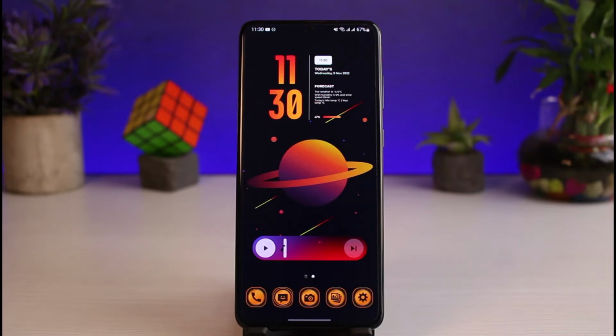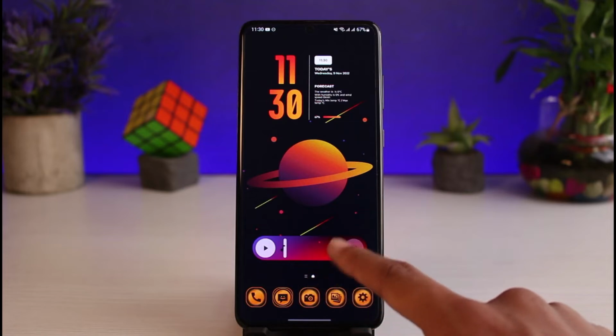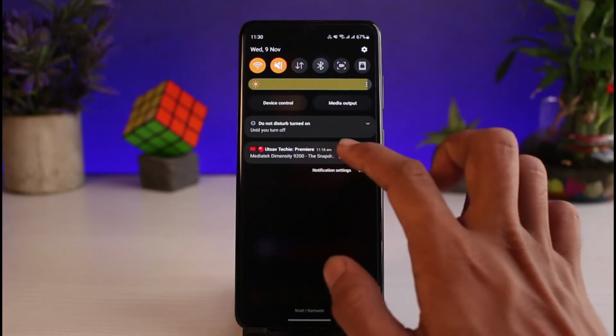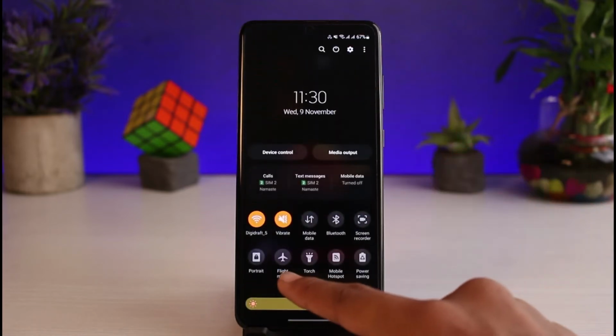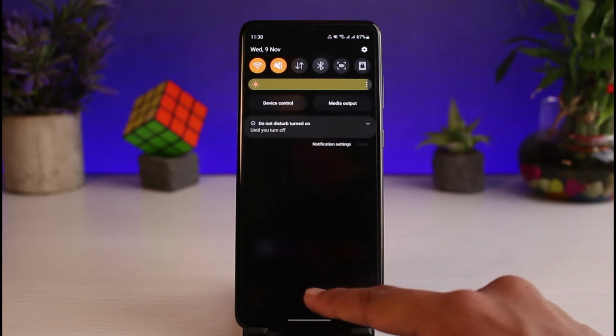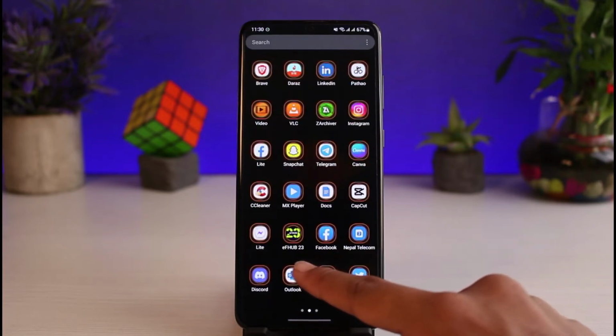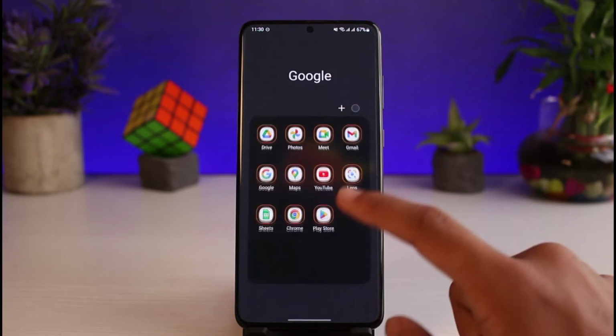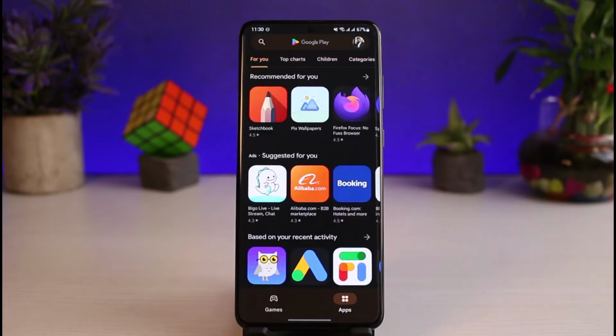So if you want to download the Facebook application, just go ahead and make sure you're connected first of all to the internet, because if you're not connected to the Wi-Fi internet, you certainly will not be able to download the application. After that, I want you to go ahead and launch your respective app store. So as I said, iOS users, open your app store. For Android users, open your Google Play Store.